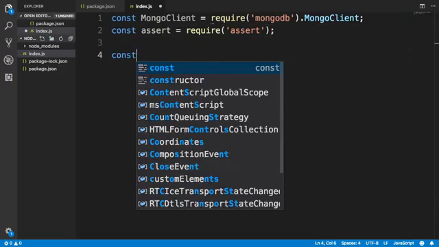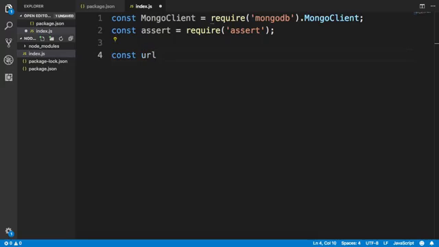Now, to start up a connection to the MongoDB server, let's create a constant named url, which will be the URL where the MongoDB server can be accessed. The way we access this is by saying mongodb://localhost:27017.